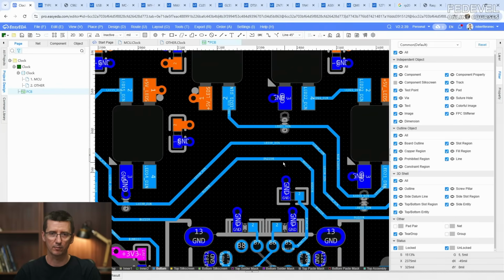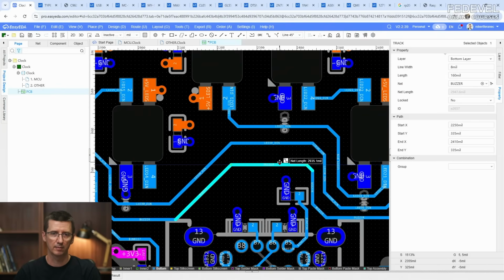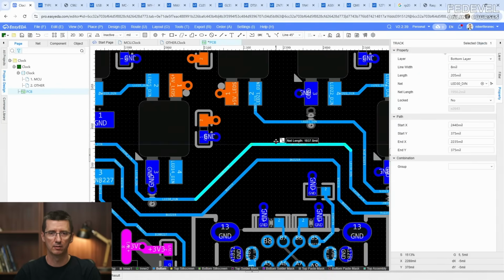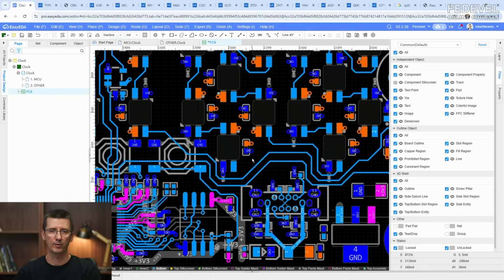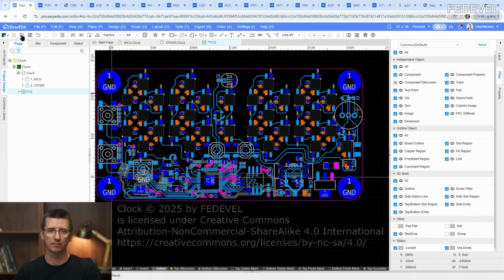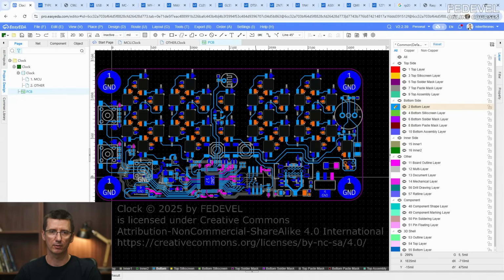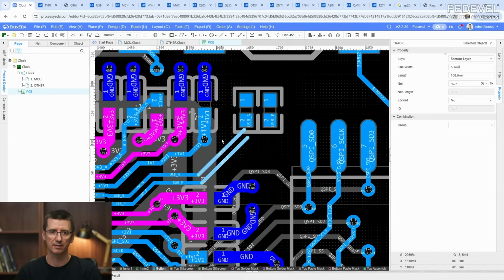Again, making a lot of space around the tracks and also making it nicer. You know, top and bottom layers are visible, so anyone can see these layers.